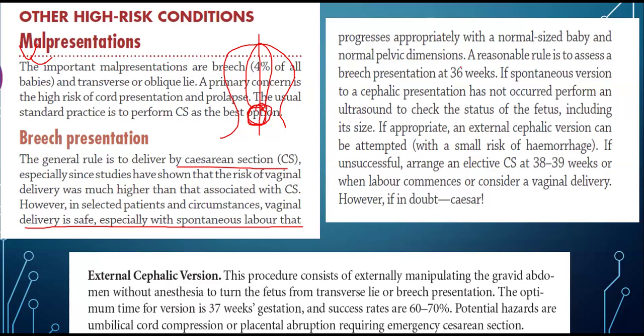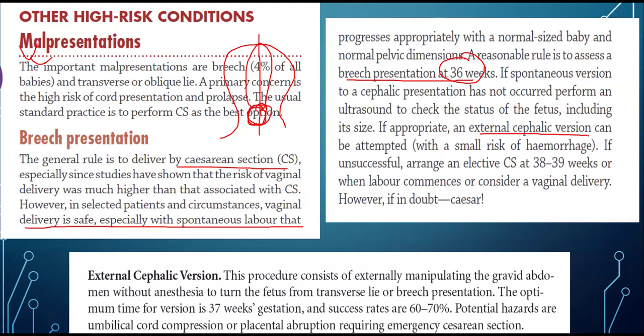So let's say that you are doing an ultrasound at 32 weeks and you found that the baby is in breech position. Sometimes the baby can change position. So at 36 weeks, you do another ultrasound. And at 36 weeks, it is still breech. Then it is very unlikely that the baby will change position to normal cephalic presentation. So at 36 weeks, if it is still breech, then there are two options. One, you can go for an external cephalic version where the obstetrician can manually change the position of the baby.